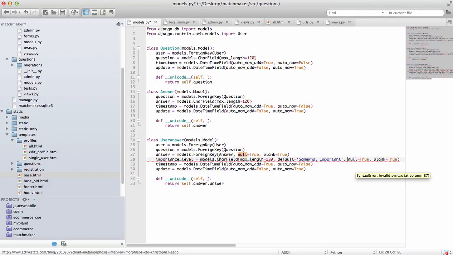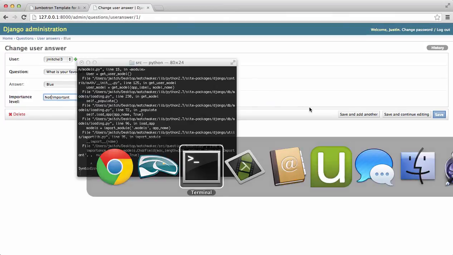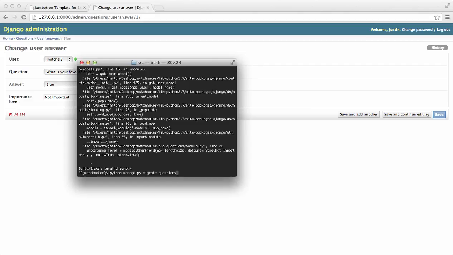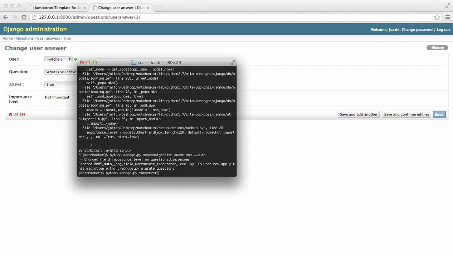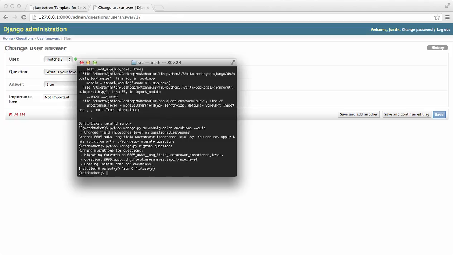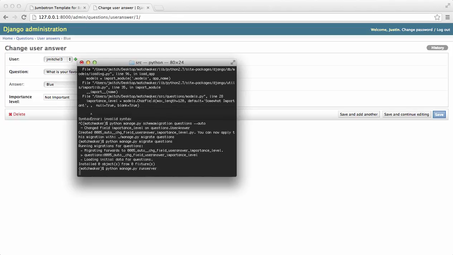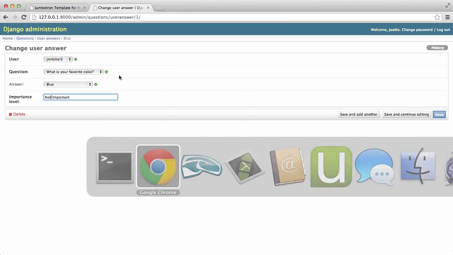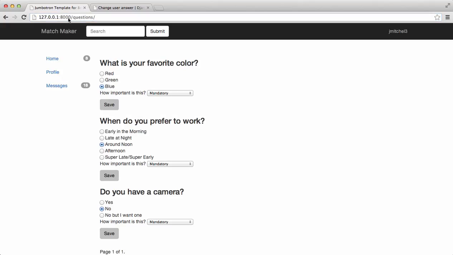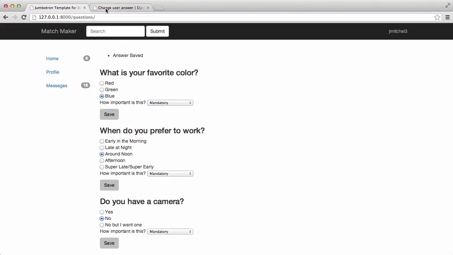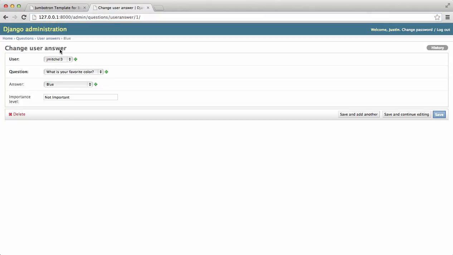So let's just do that. Quit our server real quick. Migrate questions. All right. Put the run server back on. And we do it one more time, save it, answer saved, and that mandatory goes away.